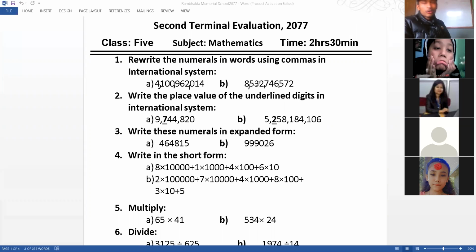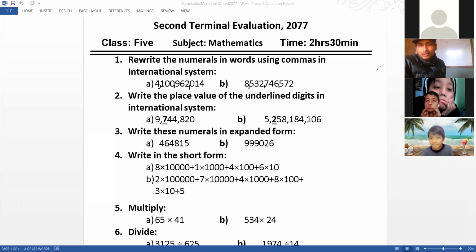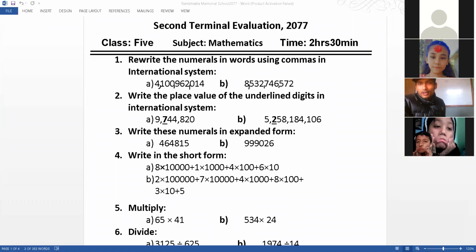How many of you know how to do this? Raise your hand in Zoom, and please turn on your video if it's possible. I'm trying to help you, but if you don't let me know, just raise your hand. Okay, Ranjan says he knows how to do number 1. Anyone? Only Ranjan knows? Sneha knows. Okay, Sneha knows too.